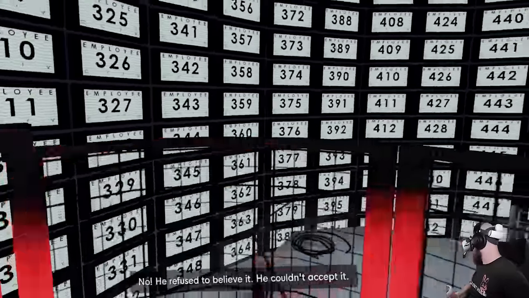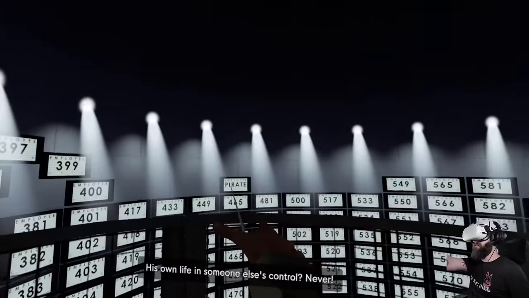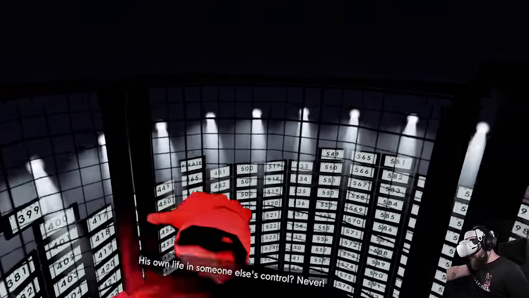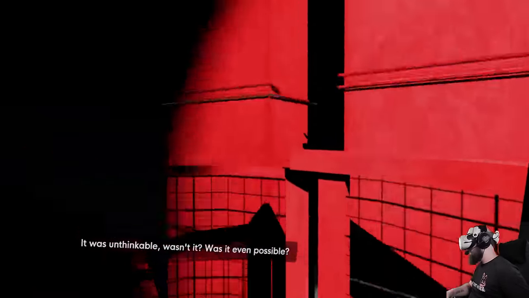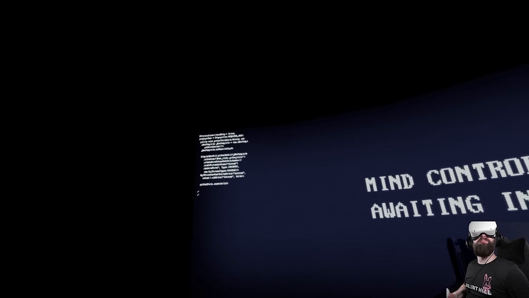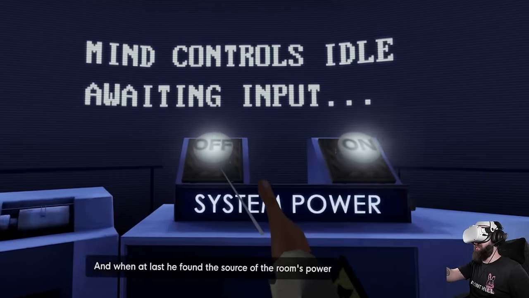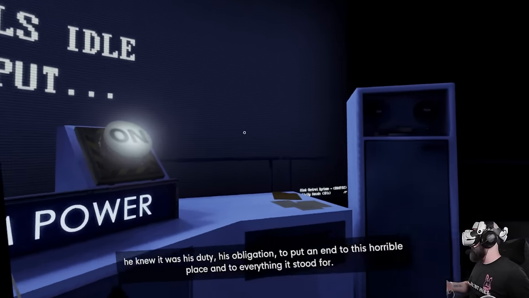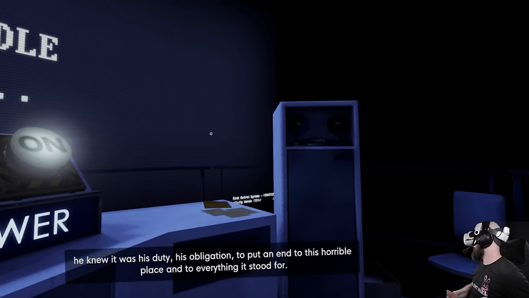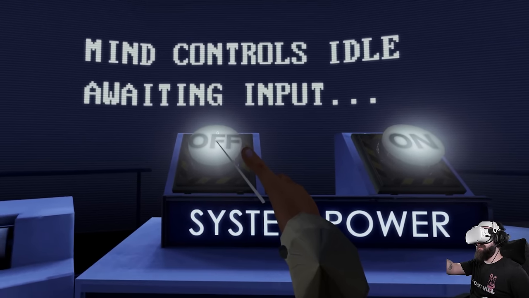He refused to believe it. He couldn't accept it. His own life in someone else's control? Never. It was unthinkable, wasn't it? Was it even possible? Had he truly spent his entire life utterly blind to the world? Mind control's idle, awaiting input. Let's shut it down. Let's shut down the whole damn system. Off. He found the source of the room's power. He knew it was his duty, his obligation, to put an end to this horrible place and to everything it stood for. We're doing it.